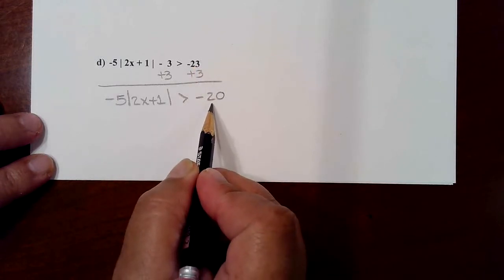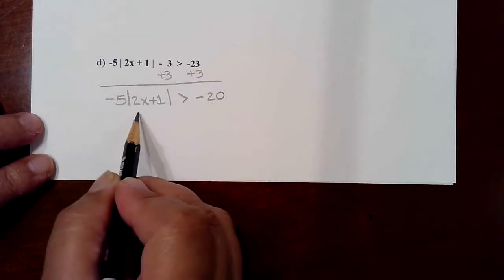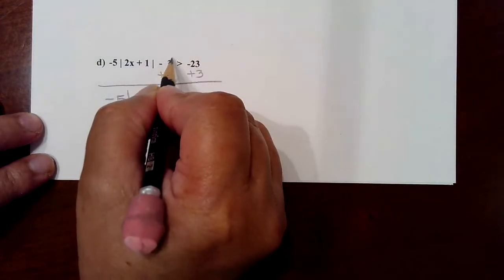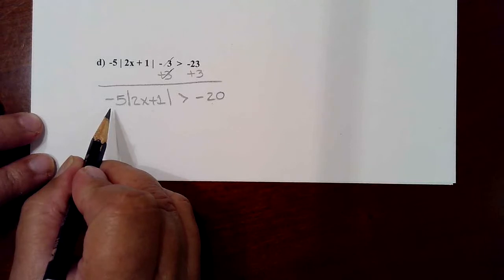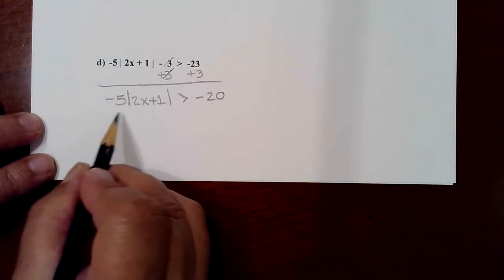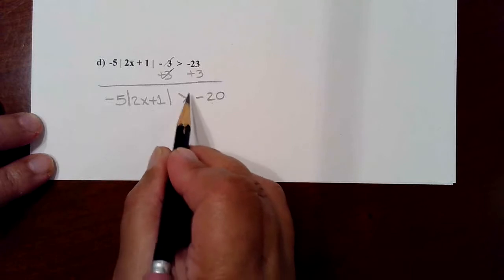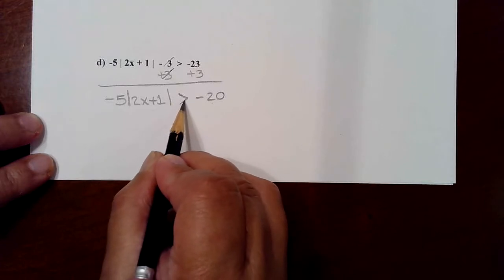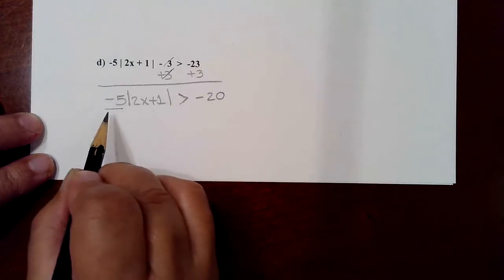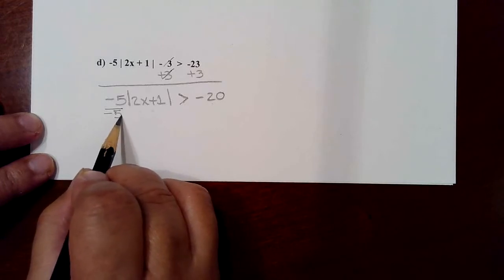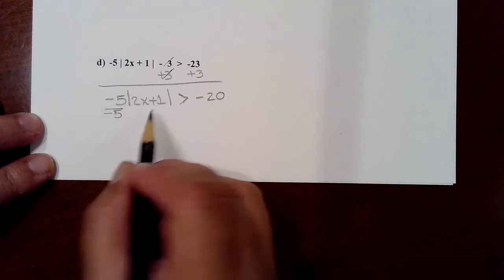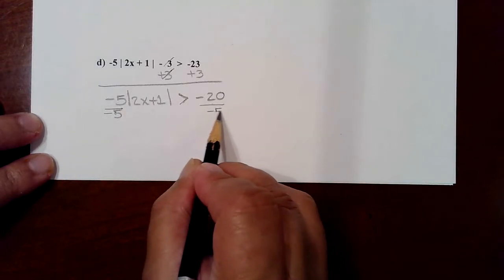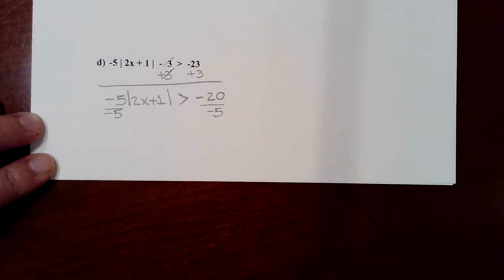So we had added 3 to each side in the previous video. That got us to negative 20 on the right-hand side. We still had the absolute value expression on the left-hand side and the multiplier of negative 5. I keep pointing out that these negative multipliers are what make the direction of the inequality symbol change, because you're going to have to divide them off of the absolute value in order to isolate it. Then you have to do it on this side as well, and that is what causes the direction of the inequality symbol to change.